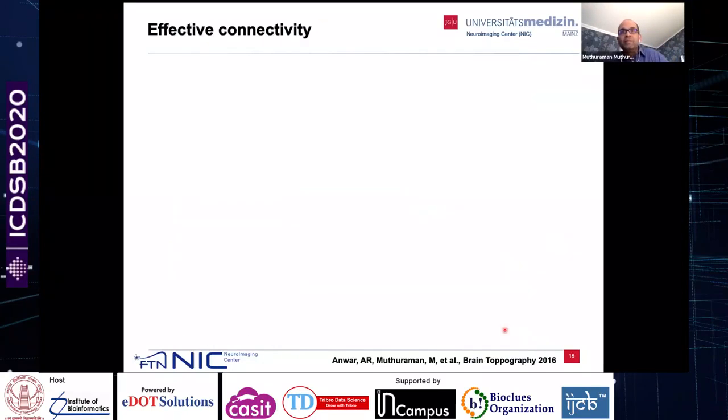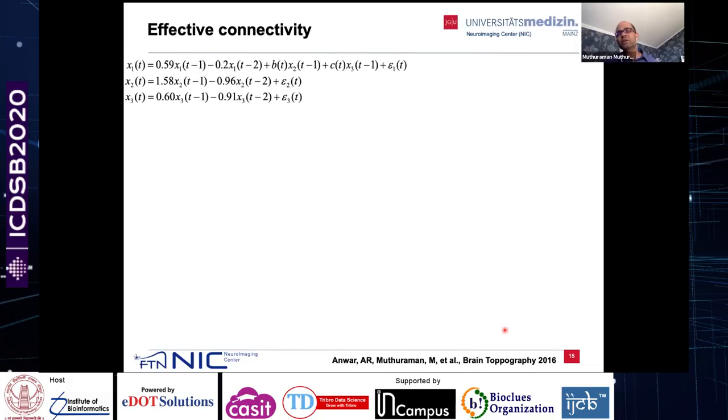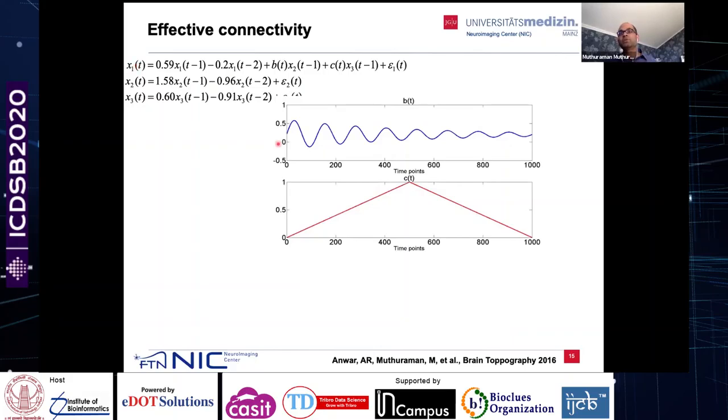Here I show the connectivity analysis, what we do generally in our data. We call this effective, meaning causal. So we want to know the causal information. Here I show a simple model simulation. So we have 3 time series from the brain. And what we show here is this time series X2 is giving information to X1, and the same happens with X3. And they have a time dynamics. So this connection, which is shown here, has a waxing sine wave, for example, and the X3 is a triangular wave. And we want to know this dynamics and also know the causal connectivity.